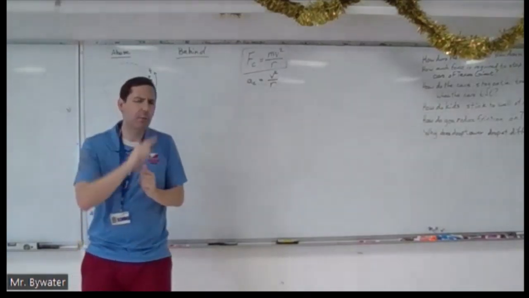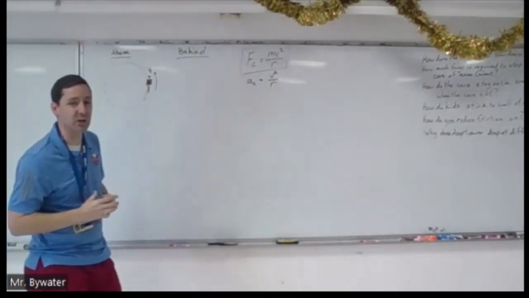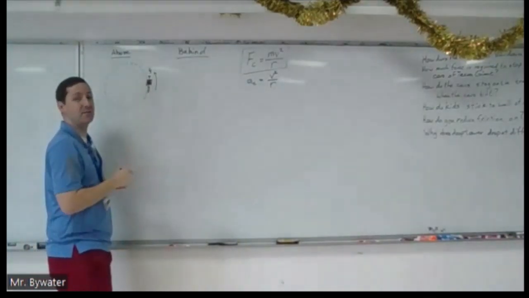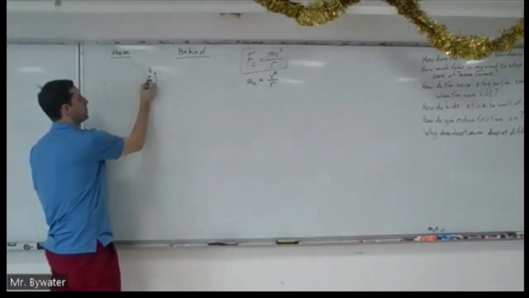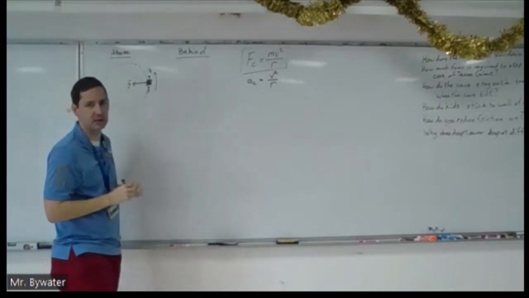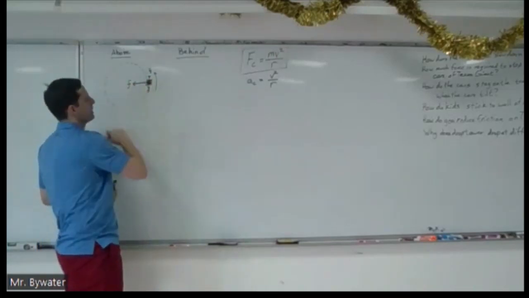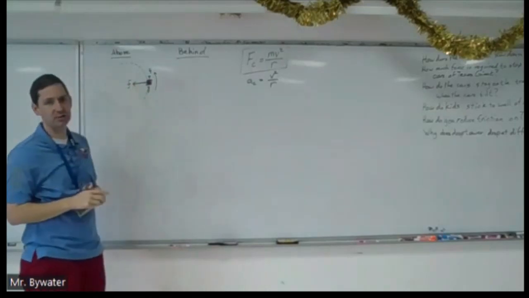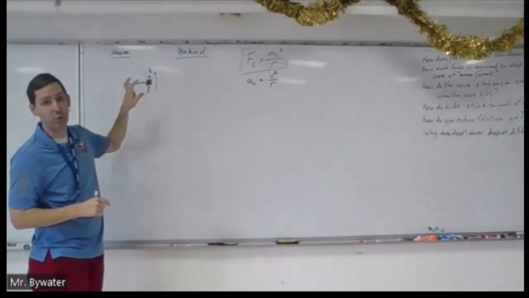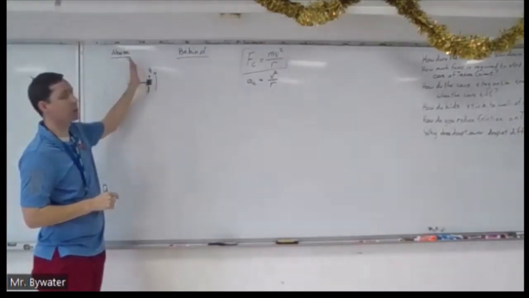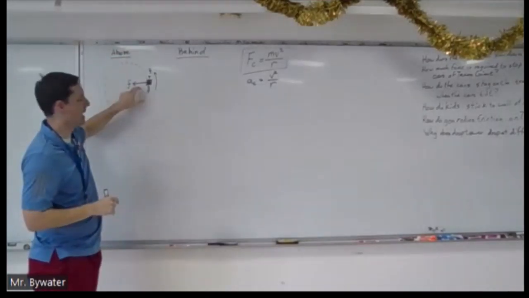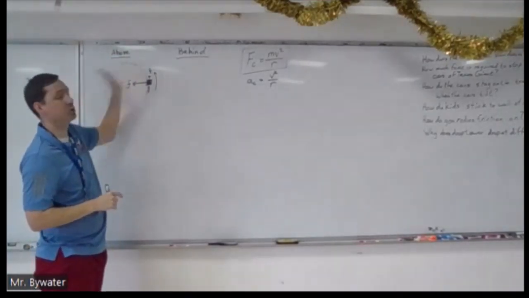Well, you may remember that we talked about this when we talked about things that go, is that in order for it to turn, there needs to be a frictional force that will be pushing in that direction. So we actually have a lot of different frictions doing a lot of different things here. These two are going to be balanced and essentially cancel out. This is the one that matters. Okay, without this friction, if you're driving on ice or gravel or something like that, you do not go in a circle. You continue to go in a straight line. Okay, you need to have enough friction that it allows you to turn.